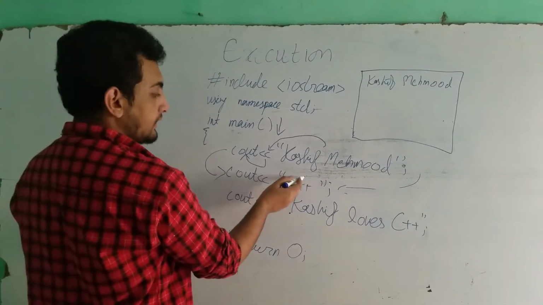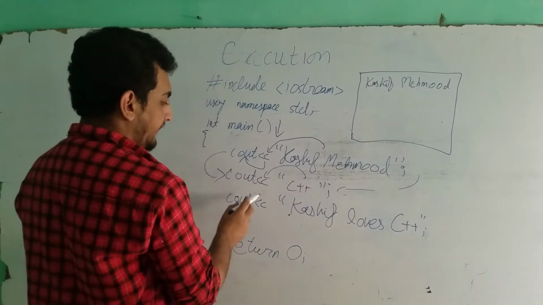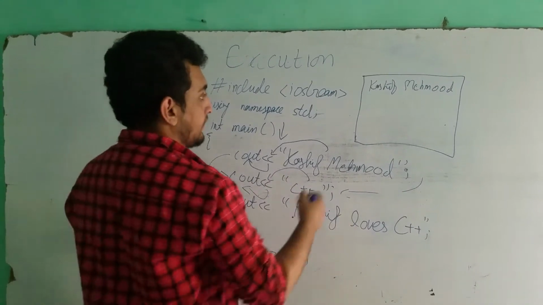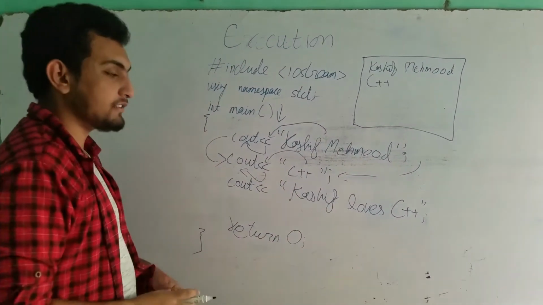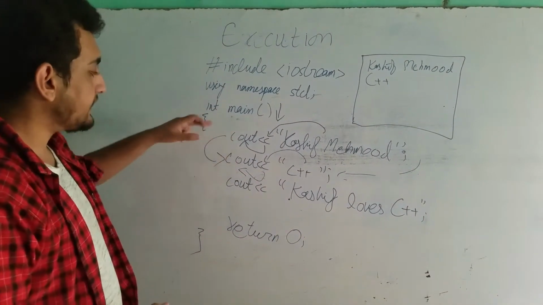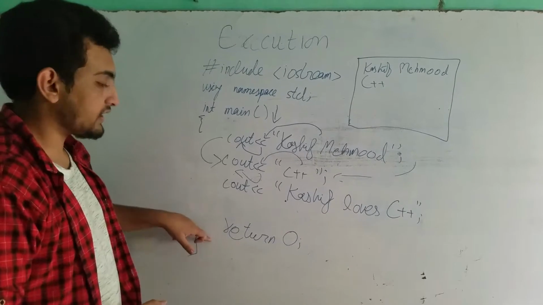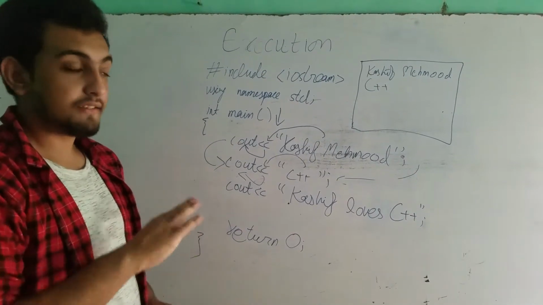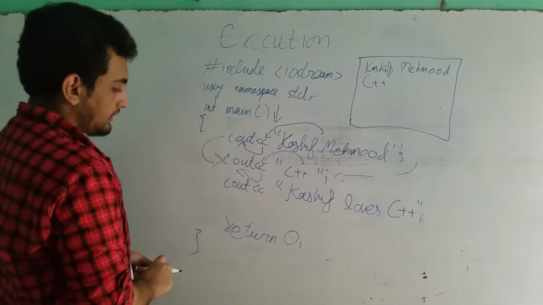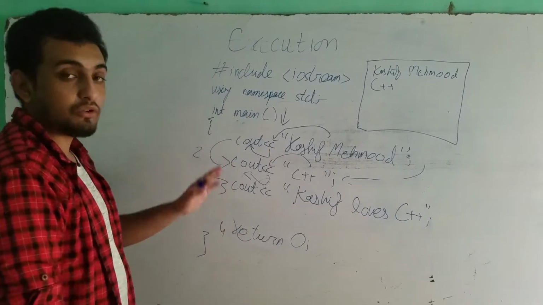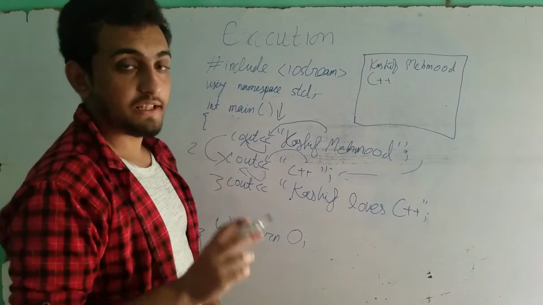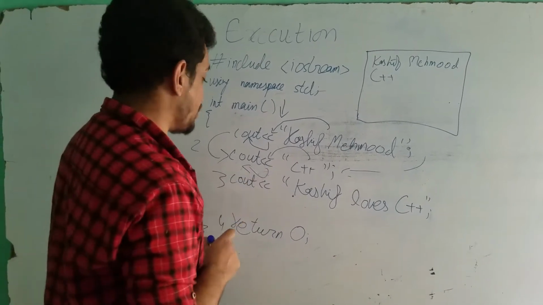So again, a string here, here, then here. This means that first line, then second, then third, then fourth, then fifth. It doesn't go like 1, then 3, then 2, then this. It goes line by line. This is called line by line execution.